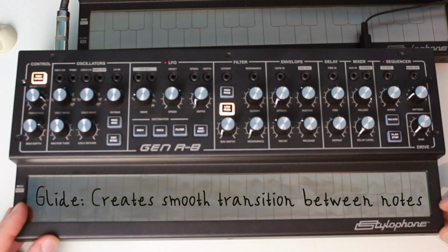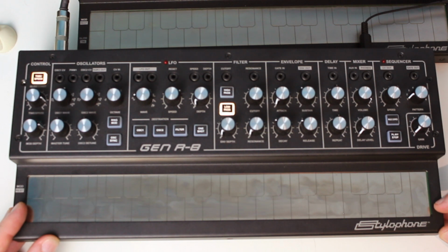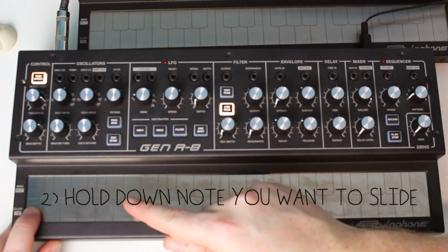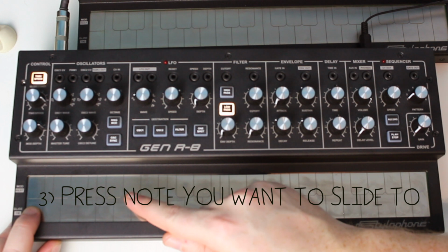When pressed, the glide setting allows you to slide across the keys on the Gen R-8 for a glissando or portamento, a smooth transition in pitch between the notes. You create the effect by first holding down the glide key, making sure you keep it held down, then holding down the note you want to slide from, and then pressing the note you want to slide to.